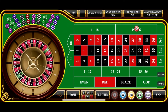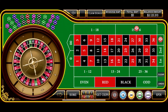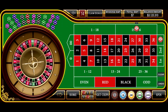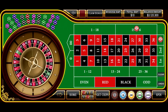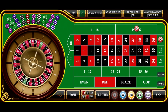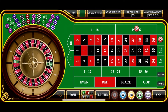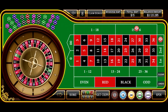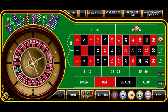Back to base level: $3 on the 19-36 and $2 on the third column, a $5 total bet. Spinning — 14 red, that's a loss. So we go up another $3 on the high and $2 on the third column. Then the green monster — another loss. Another $3 and $2, putting us at a $15 total bet. There's 8 black, another loss. Now up to $20 total bet as we add another $3 on the high and $2 on the third column.